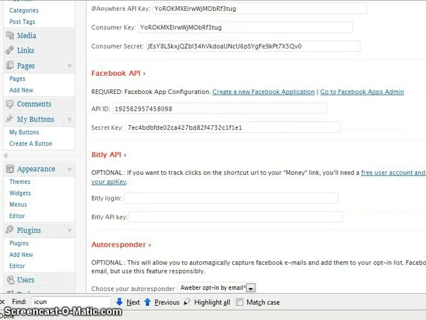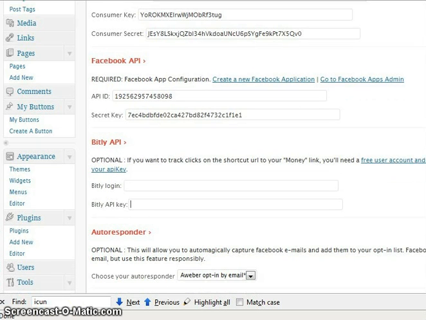And further down, this is the Bitly API. This one is optional. If you have an account with them, a free user account, you can get your API key, and you can add those in here. But this isn't strictly necessary because the reward button automatically generates a normal Bitly link anyway, which isn't tied to your account, and the clicks are also tracked inside the plugin settings itself.